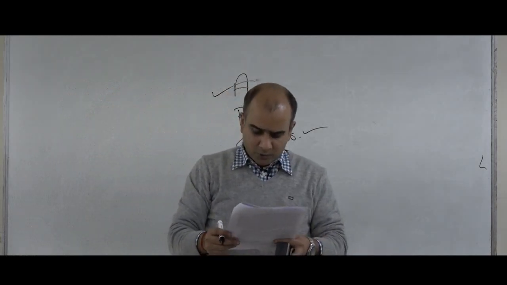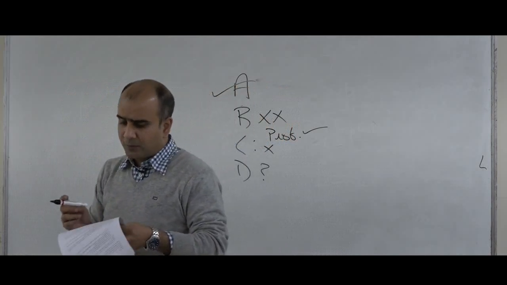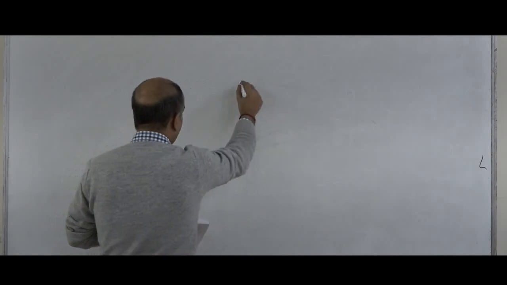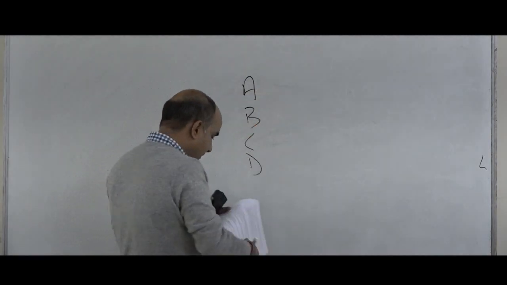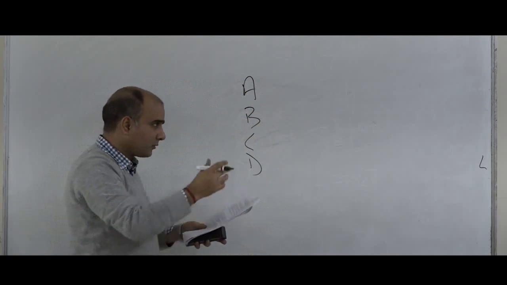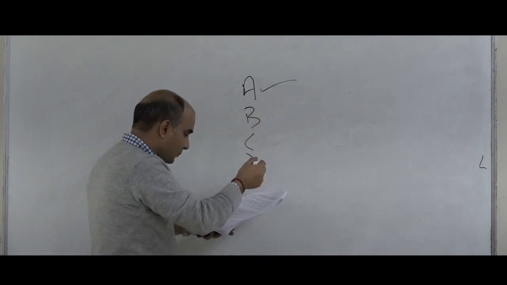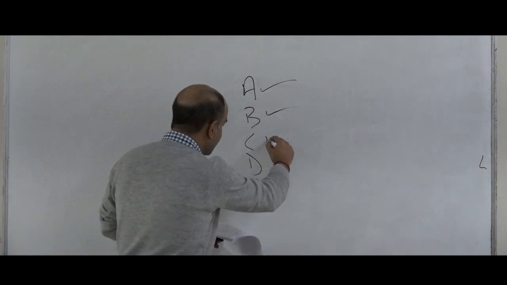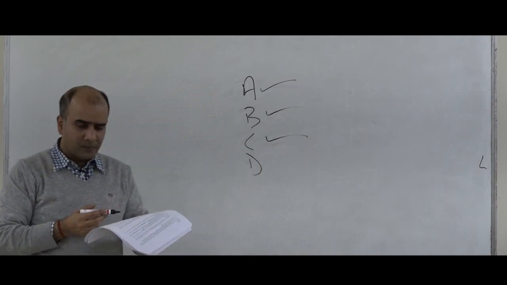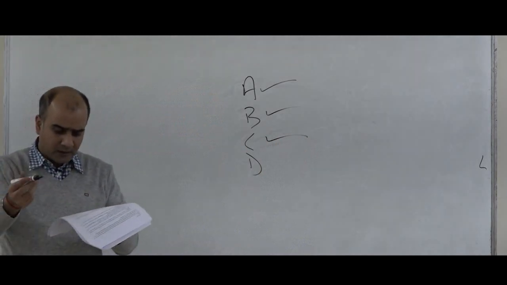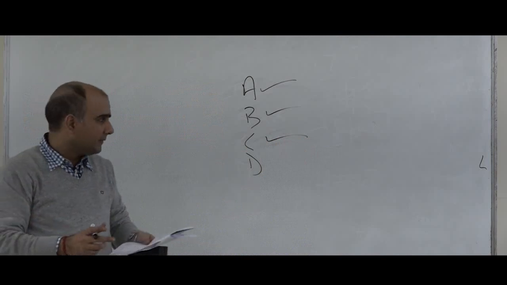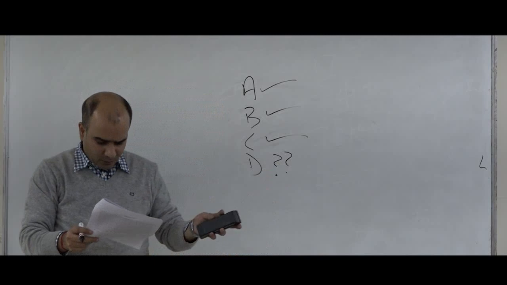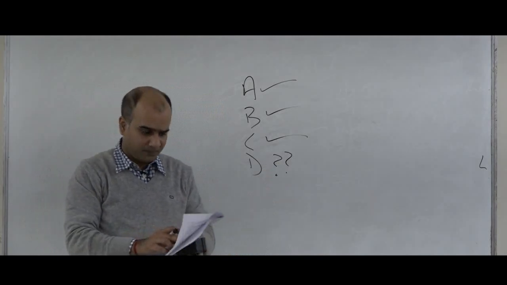Question number 18 says, according to the author, which of the following is not a valid reason for bureaucratic apathy? When we say not a valid reason, again we are looking for elimination. Option A says conservativeness of the bureaucracy, which is directly mentioned, risk avoiding bureaucratic tendency, which again is mentioned, bureaucratic aversion to untried solutions, which again is mentioned towards the end of the second paragraph. Only option that is not mentioned, bureaucratic apprehensions about increased workload. Whether they will have an increased workload, whether they are resistant to that, I cannot say. And the answer for question number 18, option D for Delhi.